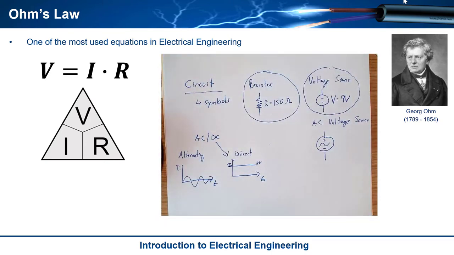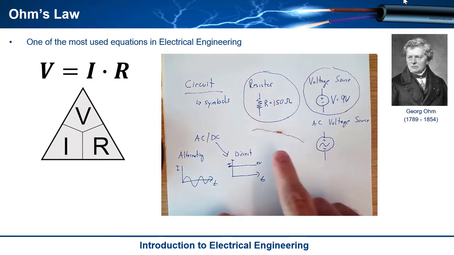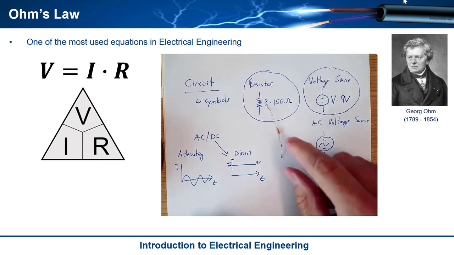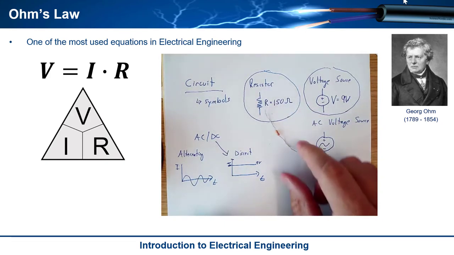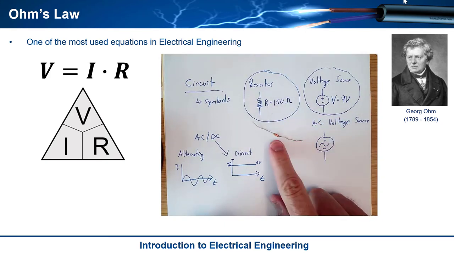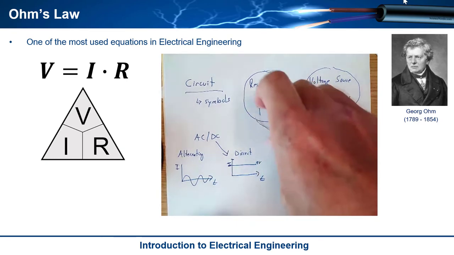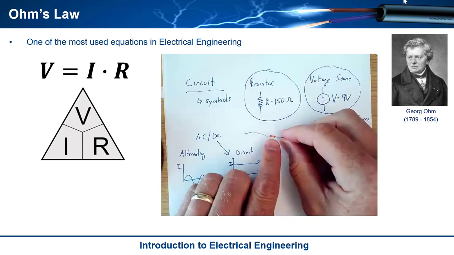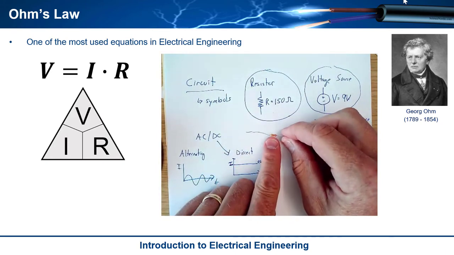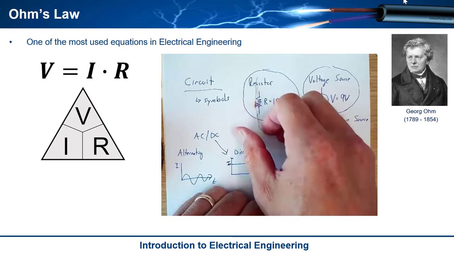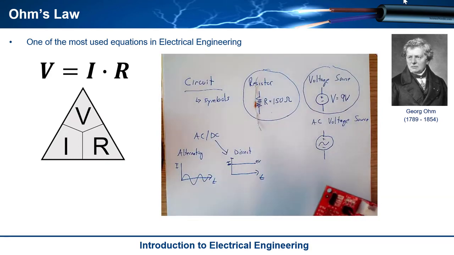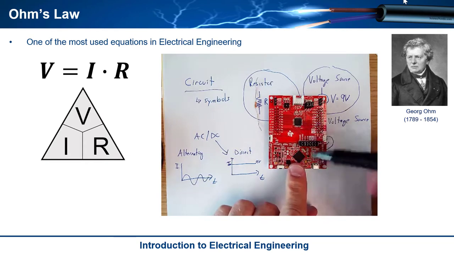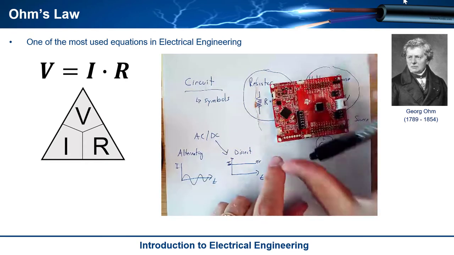So resistors are interesting because a resistor can be a thing. This is an example of what we call a coaxial resistor. This is a resistor that we use a lot of times when we breadboard things or prototype, because you can take this wire and stick it into a breadboard, and the color codes on here give you the value of the resistor. But that is actually a little resistor. And there are also other forms of resistors. If you look at this little printed circuit board, you can come in here and there are smaller resistors.